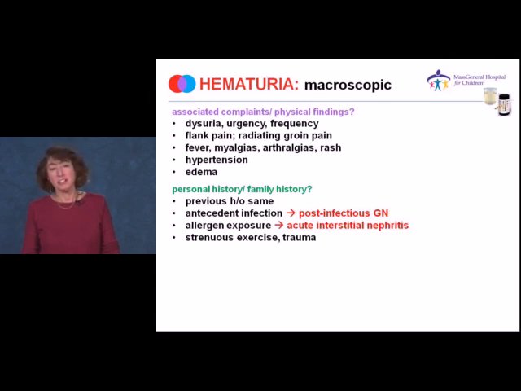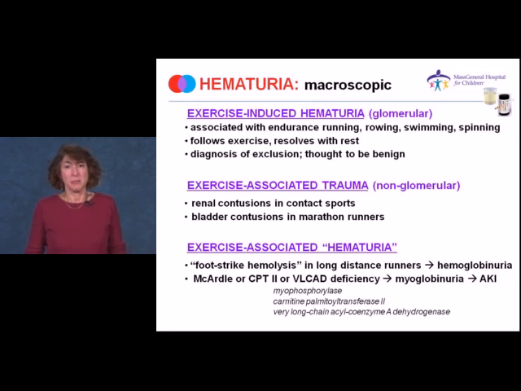Or perhaps they've had a new medication on board, or a new cosmetic or toiletry or something that's giving them some sort of allergic reaction that can be acute interstitial nephritis. In addition, things that can cause macroscopic hematuria are going to be strenuous exercise and trauma. Trauma, of course, like a motor vehicle accident or an obvious sports injury, but exercise itself can give macroscopic hematuria.